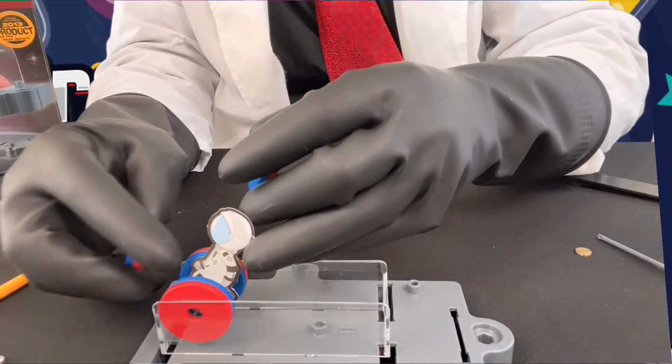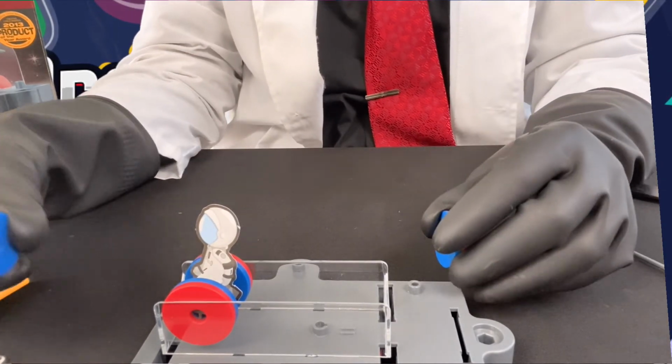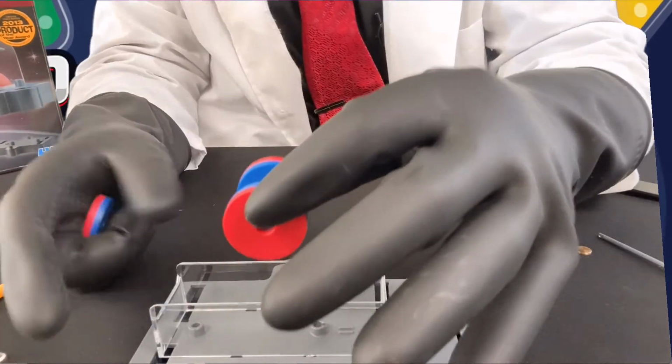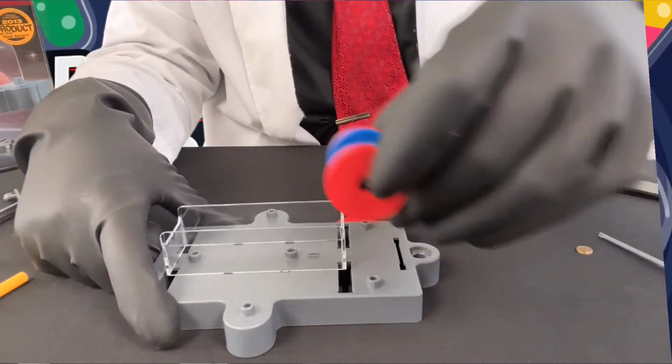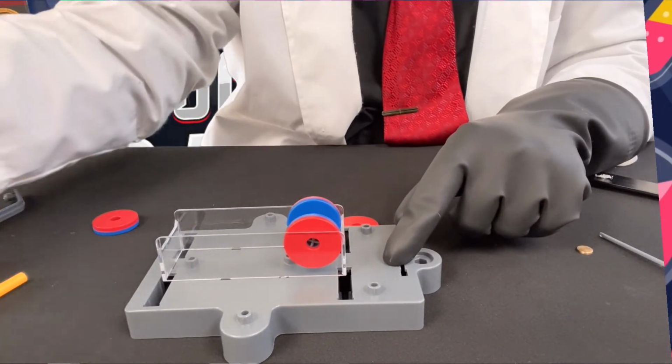The magnetic field keeps our friend floating, and also, depending on the proximity, or how close the field gets, it can even propel him forward or backward. As you can see, scholars, magnets have many uses.